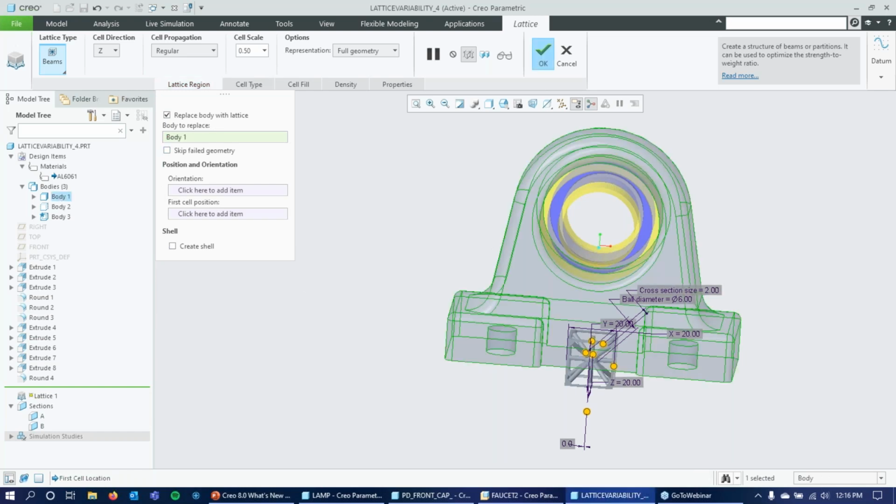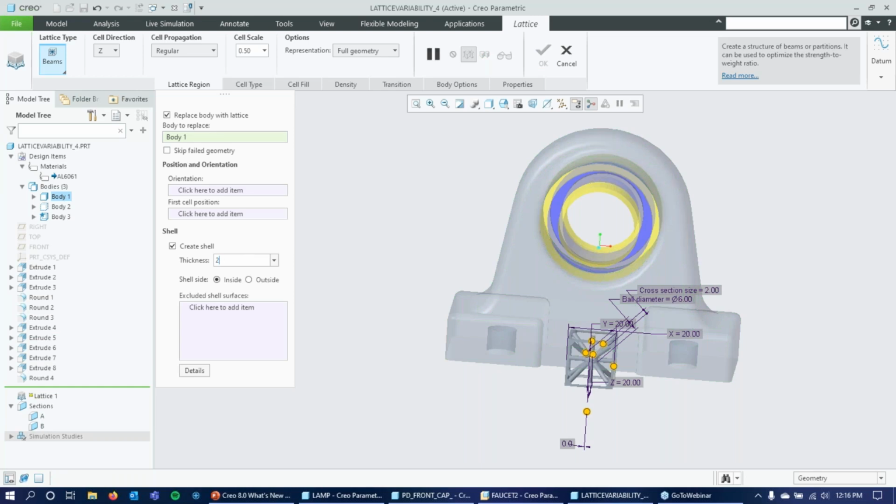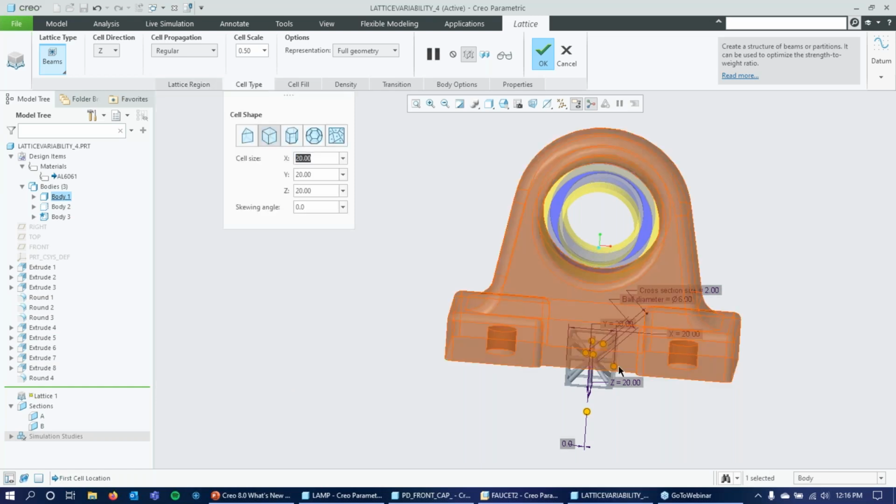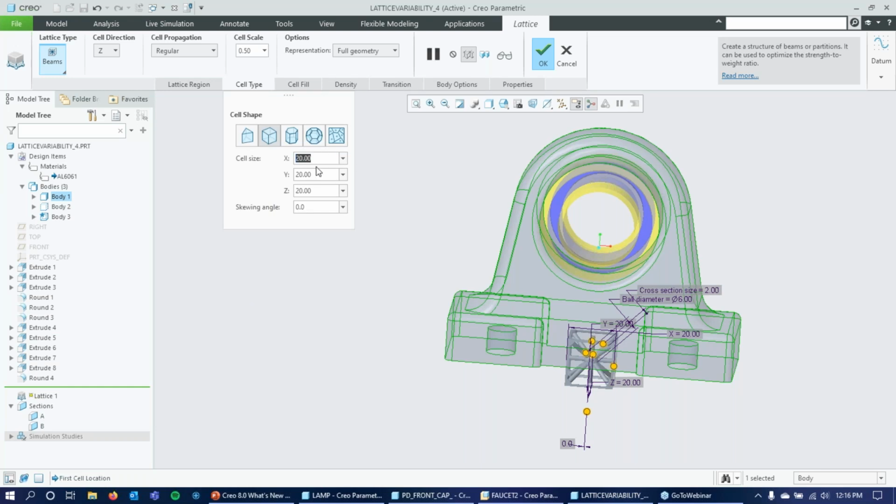I'm going to select body 1, which is going to be that outside geometry. And I'm actually going to make a shell of this body, so that essentially there's going to be a shell, an open space on the inside that we're going to fill with lattice. All right, so changing that thickness, I'm now going to edit my cell type a little bit, just do some modifications.